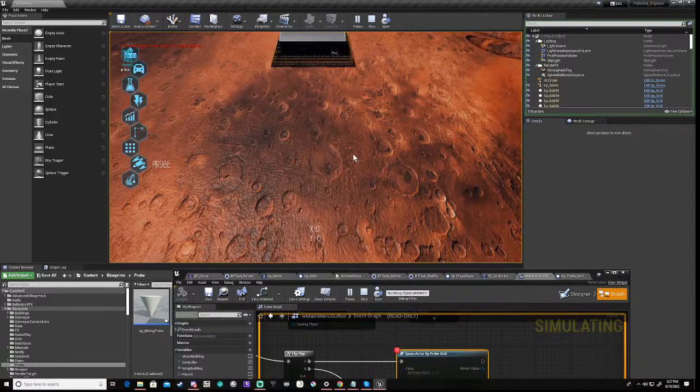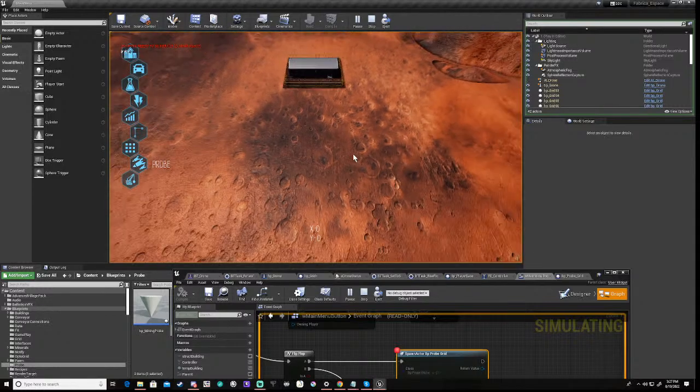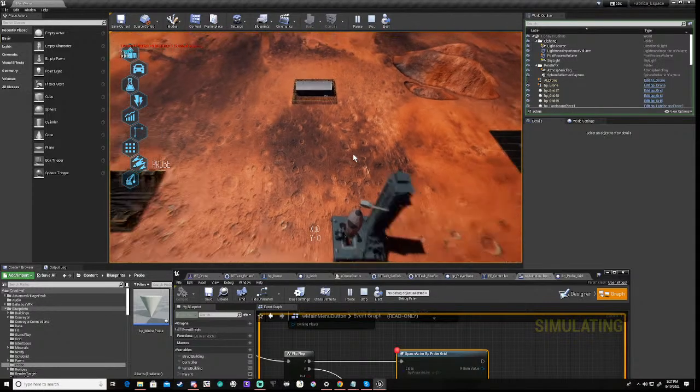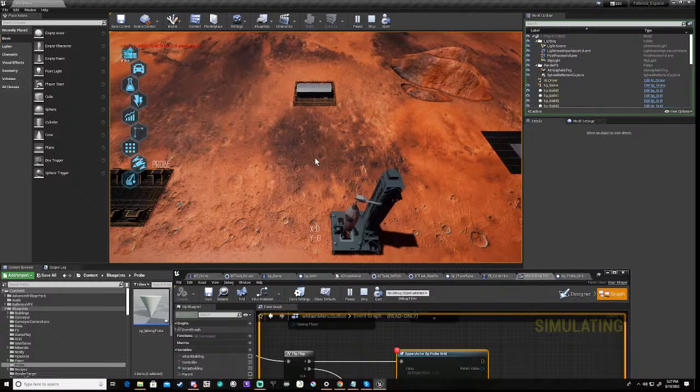Our grids are there, right? They're there. But they're not.